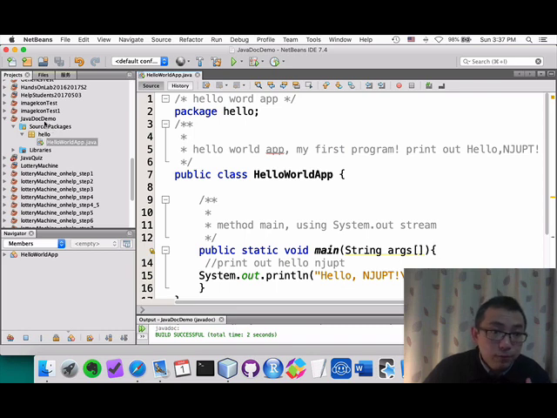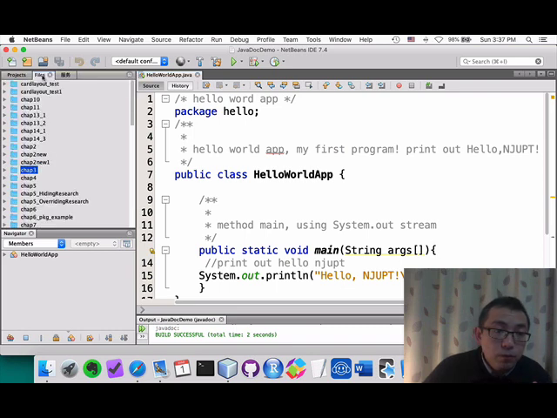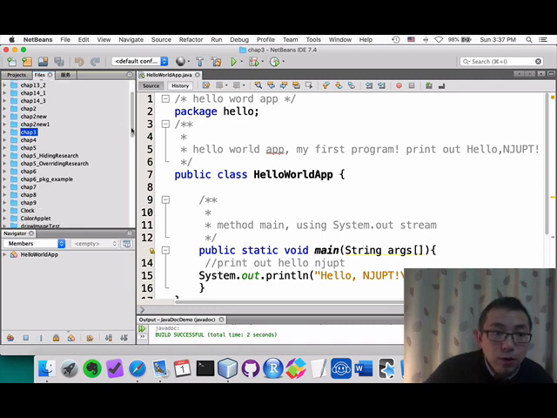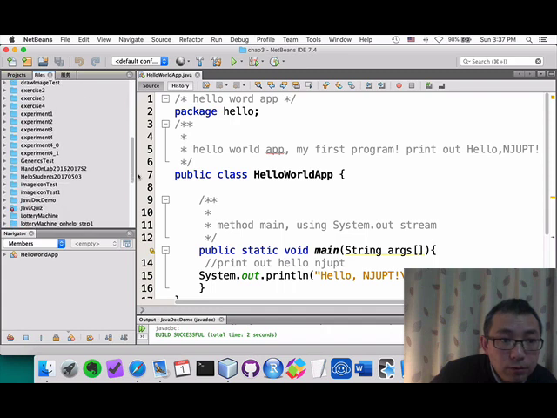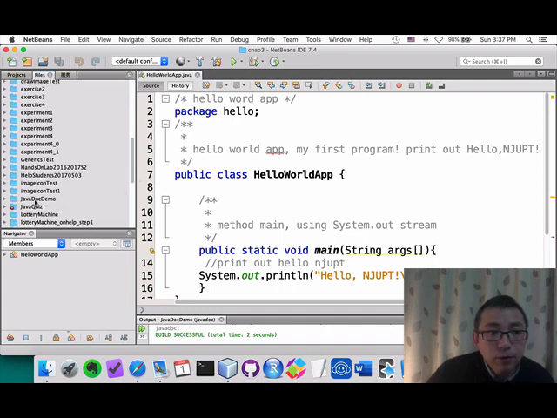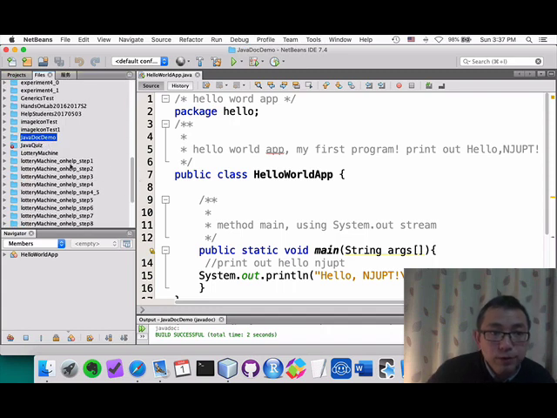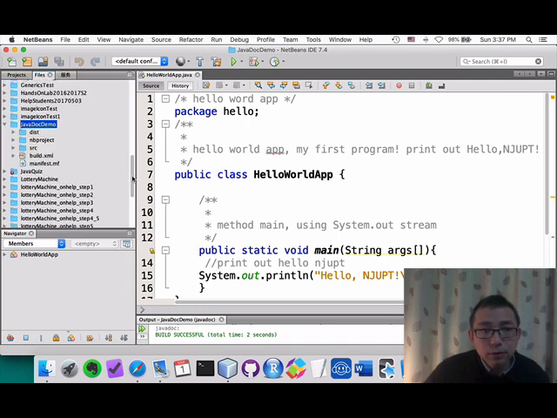For example, we come back to this folder and see where my folder is. Here's my folder, Javadoc demonstration. We open the folder and find several folders, including src.